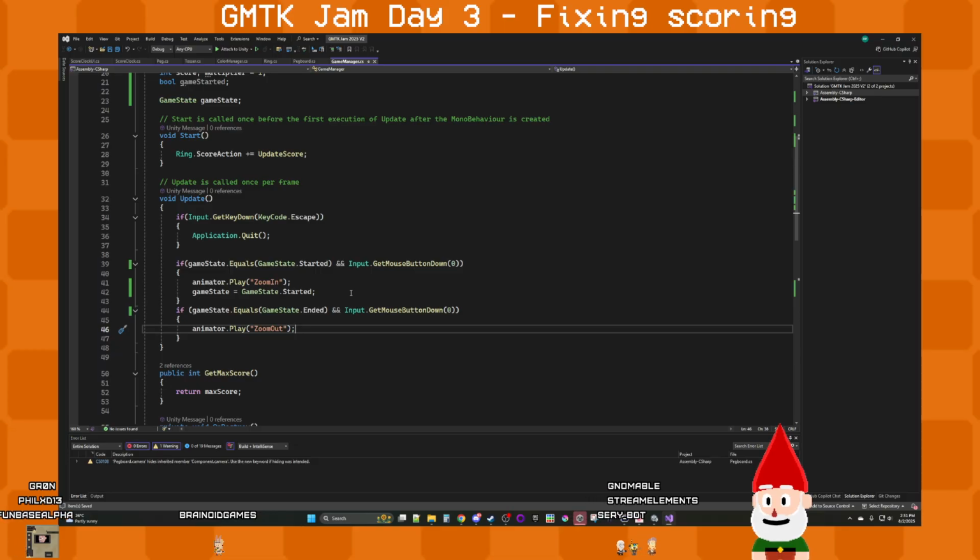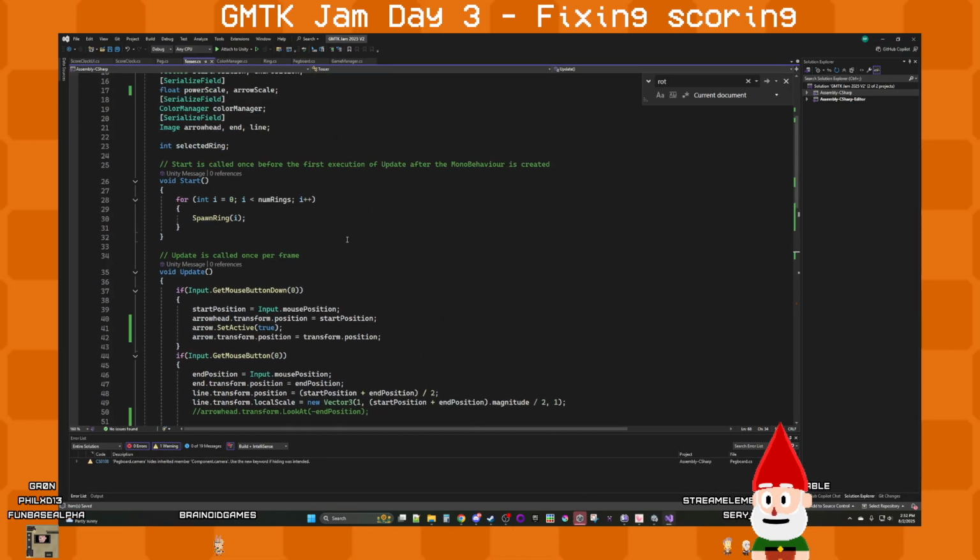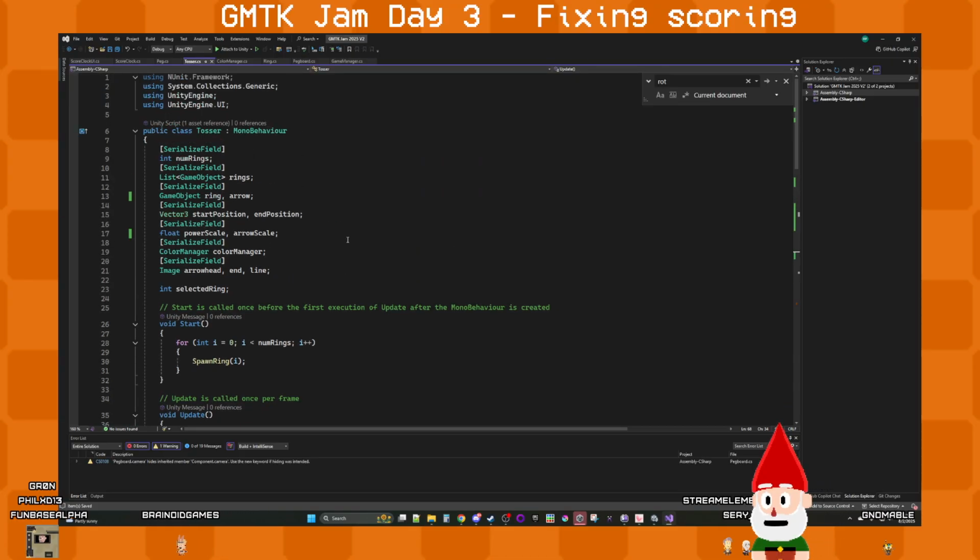Okay, then what determines whether the game state is ended? Somehow I figure out here.